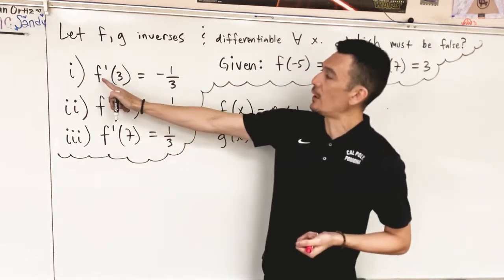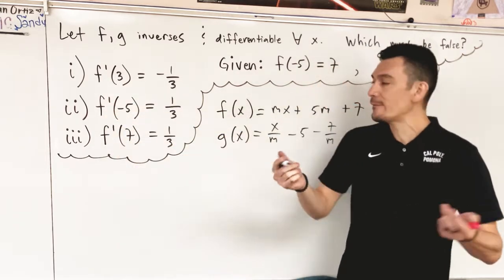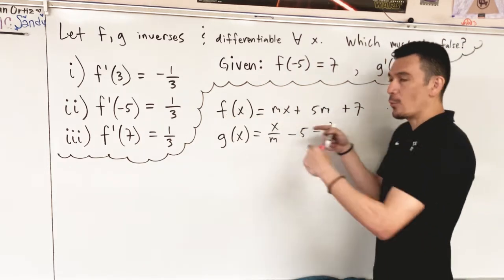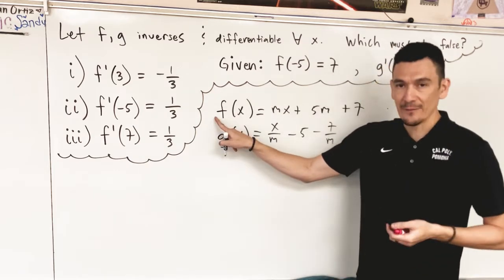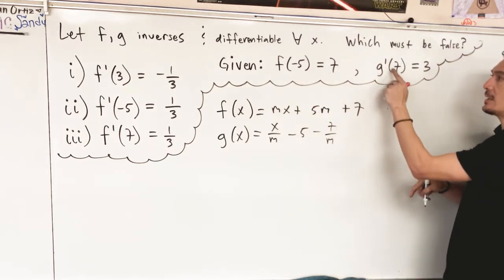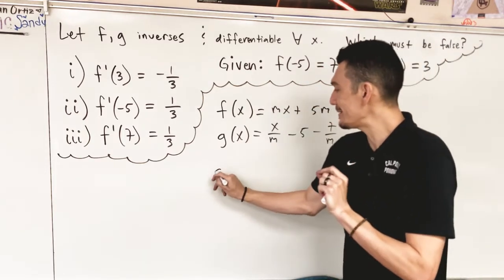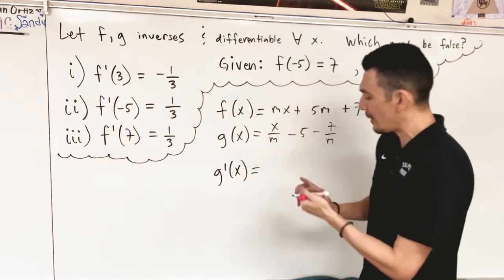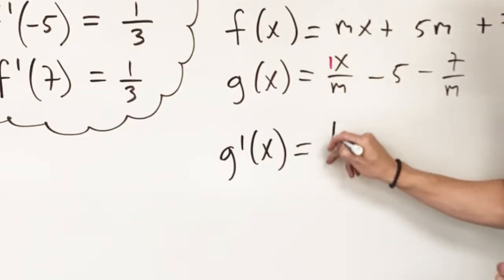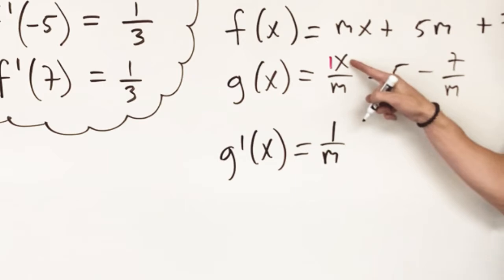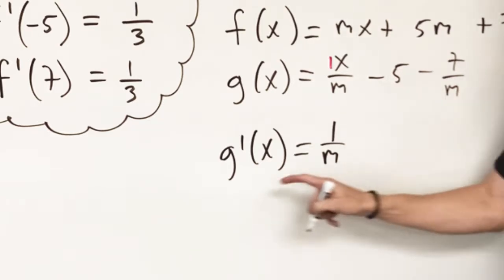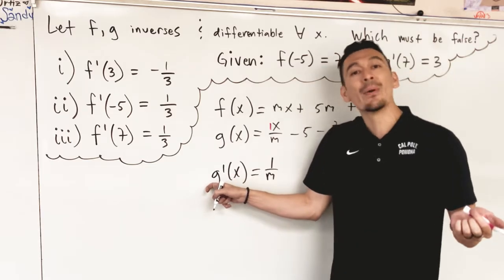So notice that all of these involve f prime, taking the derivative of f. So if I take the derivative of f, maybe first what I can do is find m. Once I know m, then I can find the derivative of f. So what I'm going to do now is find the derivative of g because I have something on the derivative of g. So here, let's take g prime. So g prime of x would equal, well, there is a 1 there. And so that would be 1 over m, because the derivative of x is just the coefficient, 1 over m. And this is 0 and this is 0 because these are constants. So this is g prime, okay?